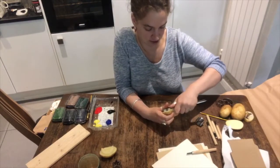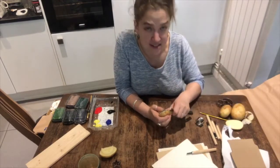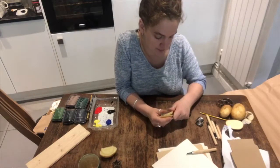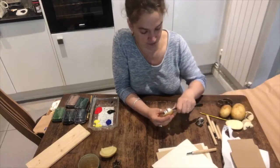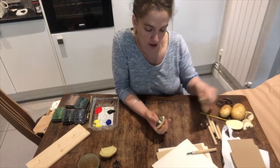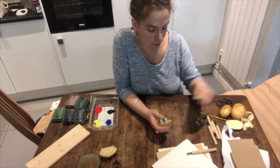I'm gonna do a freehand cloud, because clouds are nice and easy to do freehand because they're basically pretty randomly shaped. So it's a great option. Stars aren't quite so much fun to do freehand because they're quite symmetrical. But you could go for an unsymmetrical star. That would be quite nice, bit of a wonky star.